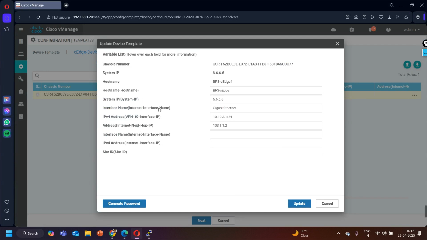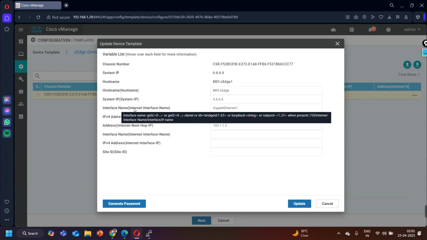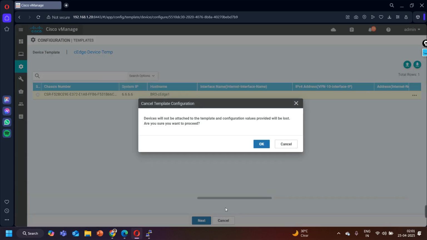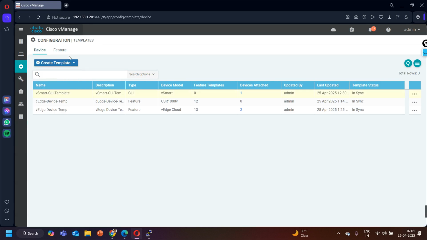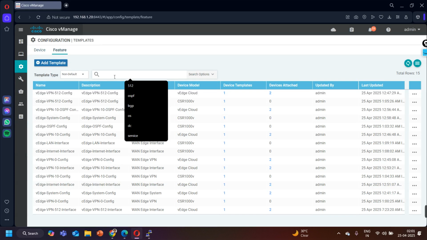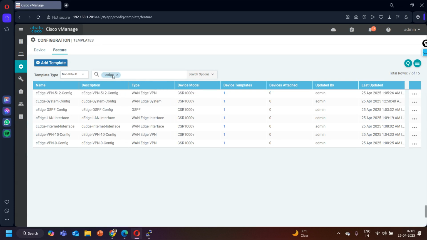Then the name of your internet interface. This one is also the name of the internet interface only, and here also again it is asking about the name of the internet interface. That means there is some issue in your feature template here. Let me cancel it. Let me take you to the feature template. Let me check the cEdge template, and which template, guys? The internet interface template.